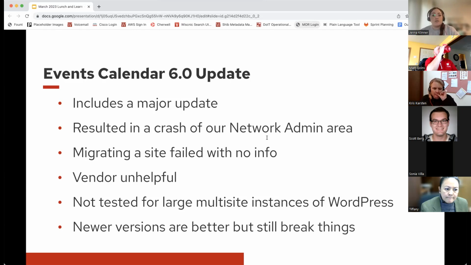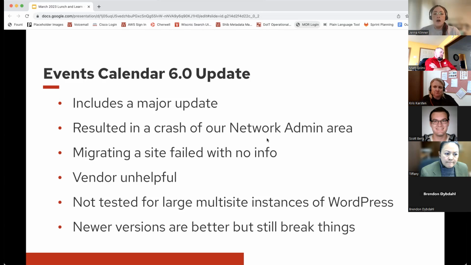A note on their support form indicated that they were experiencing an influx in support cases related to the 6.0 release. And then questions sent to the vendor over the last few months have largely gone unanswered. They have responded that they got the message, but they're not actually answering our questions. The vendor has since rolled out a couple new updates to fix some of the bugs with 6.0, but none have been very promising. We've currently tested up to 6.0.9 and are still experiencing significant issues. And at this point, we believe they had not tested the updates on a multi-site of our size, and they seem a little bit unwilling to prioritize our needs moving forward.